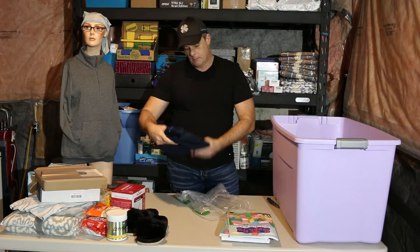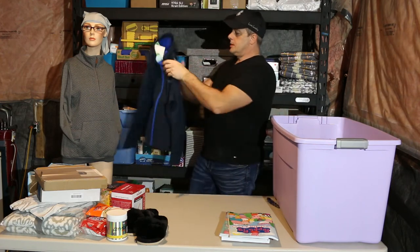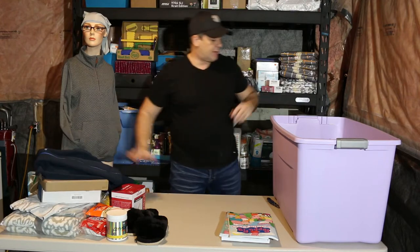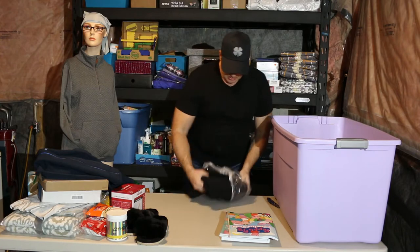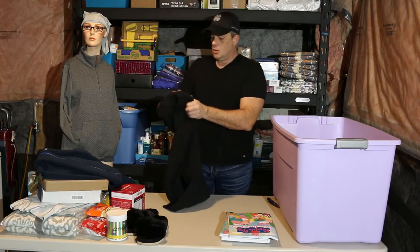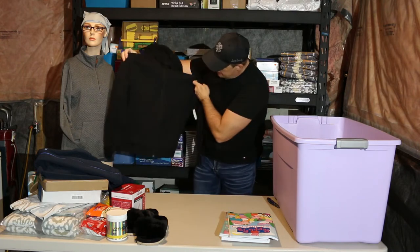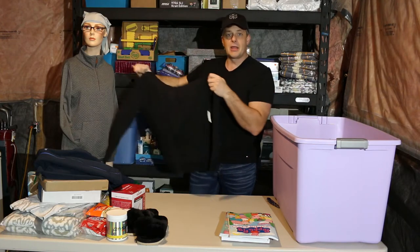Ooh, kid's spring jacket, fall jacket — they're always good to have. New condition, always easy to get rid of, five to ten dollars. Hoodie — ooh, I like that hoodie. It's got that nice fleece inside all the way down. Size medium. Probably unisex by the size of it.